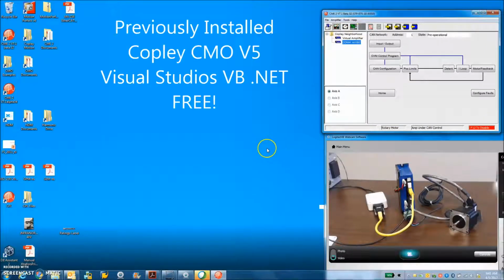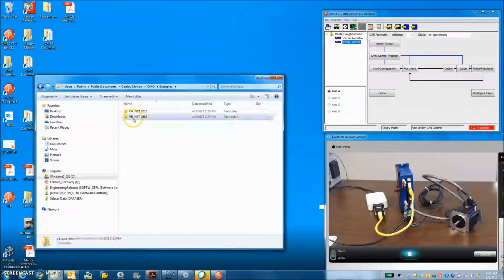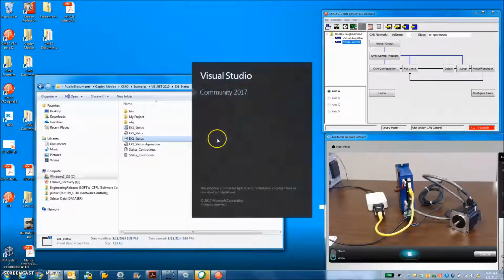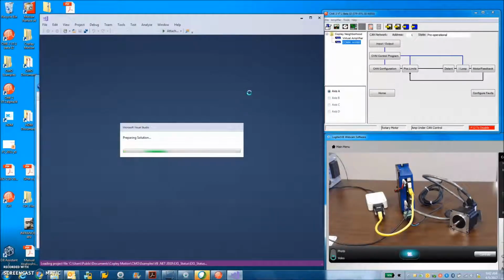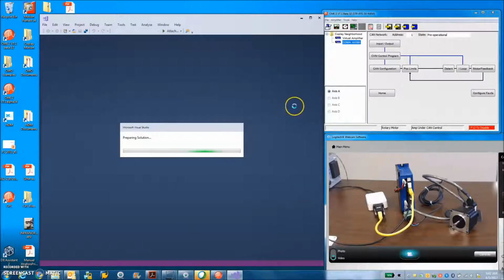So let's run the example. I installed CMO and I've got the examples here. There's a VB.NET Status Example 1, and here's the Visual Basic project file. I previously installed Visual Studio, and it's going to open up the example.